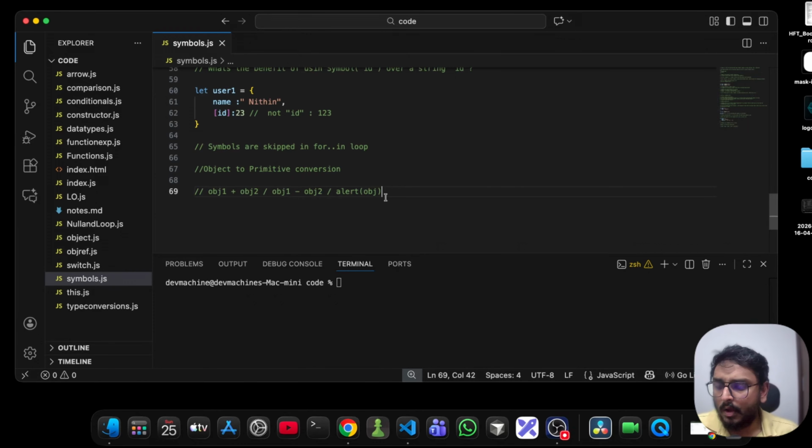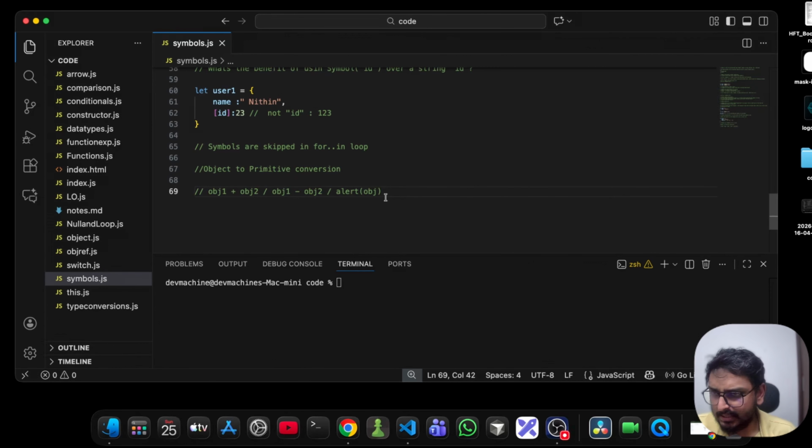One very important thing we need to understand is that JavaScript doesn't allow us to customize how operators work on objects. Unlike some other programming languages like C++, we cannot implement a special object method to handle addition or other operations.